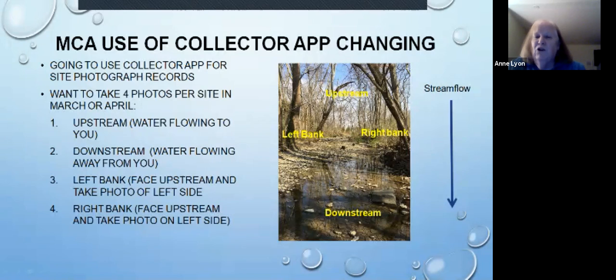Then I'm going to turn and completely face the right bank, and when I face the right bank, I'm going to also take a picture of this. That gives me the riparian zone and anything behind it, and that's the land uses that can help us interpret your data. Then you're going to turn around. Now the water is going to be flowing away from you downstream, and you're going to take a downstream picture of the full channel. Hopefully that makes sense.